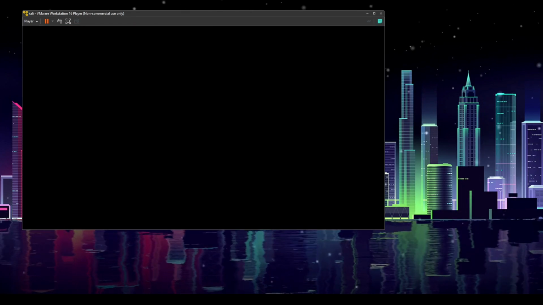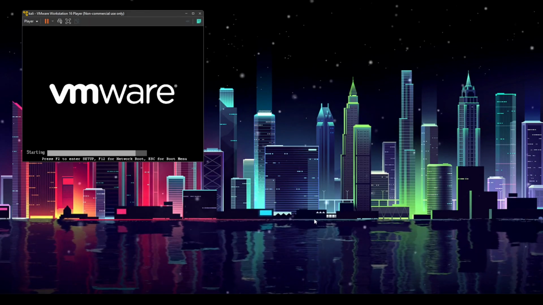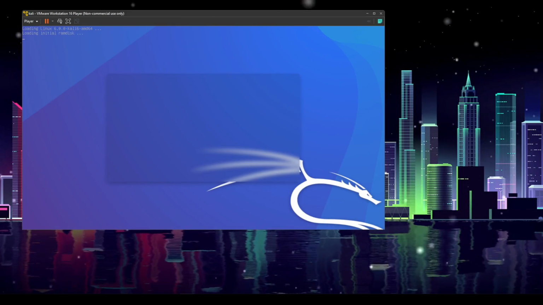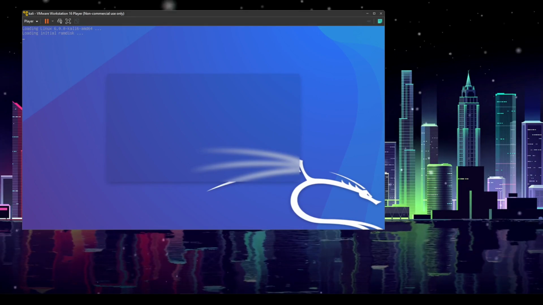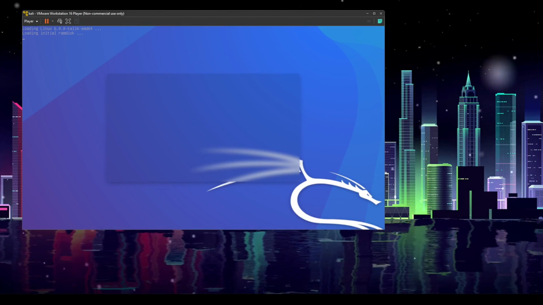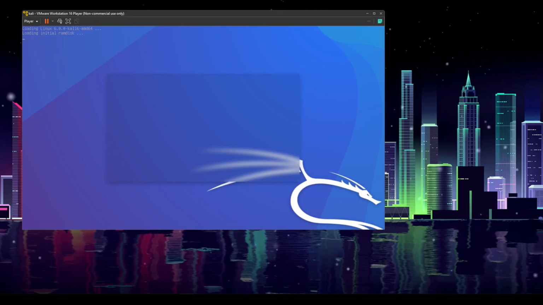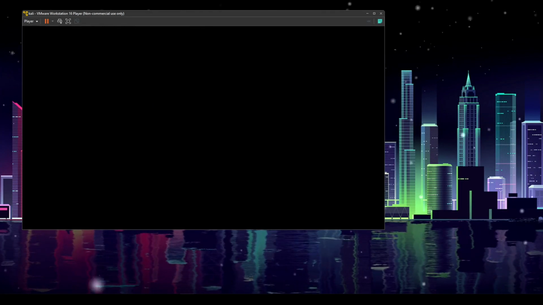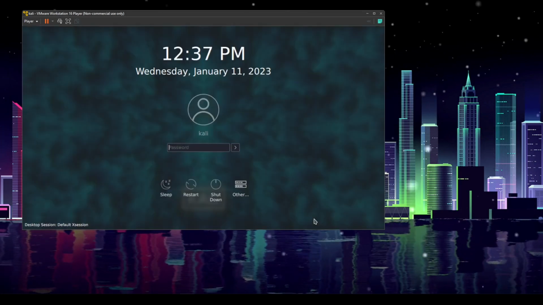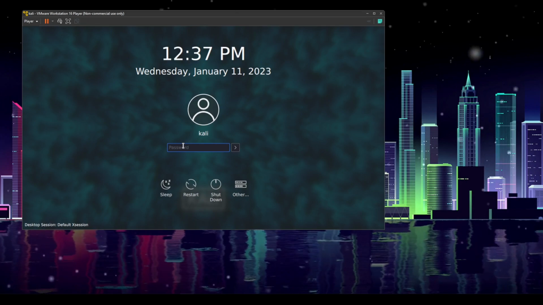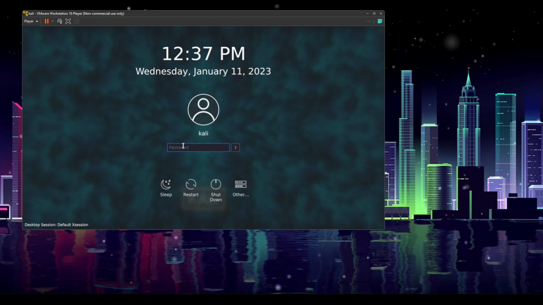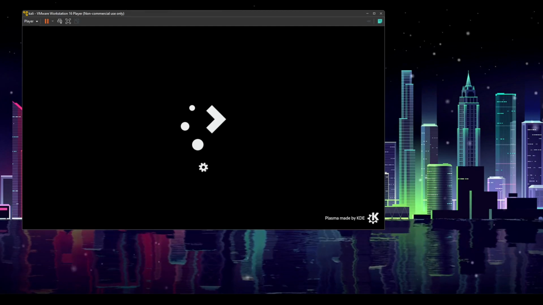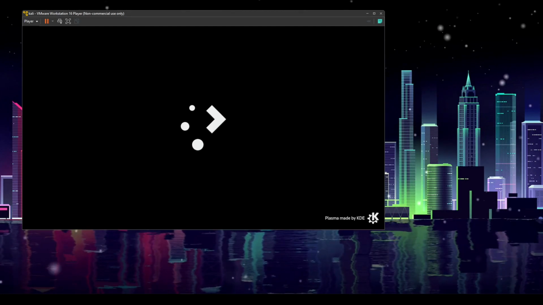It'll reboot, but when we actually get to the login screen here, you're going to see that it is different than what you normally see when you log into Kali. In my opinion, it looks better. I think it looks a little bit more modern and a little bit more comfortable than the default XFCE, which I feel is a little cold and a little too simple. It doesn't feel as cozy to me, but this feels really nice and modern, and now we can type in our password and log in, and we will get the brand new KDE desktop that we just installed.